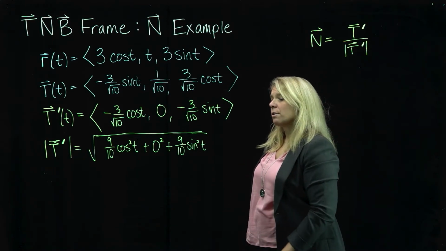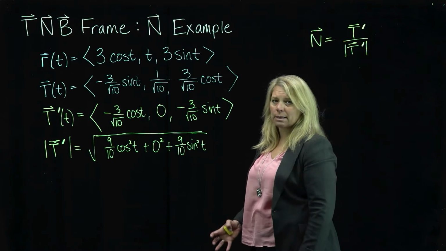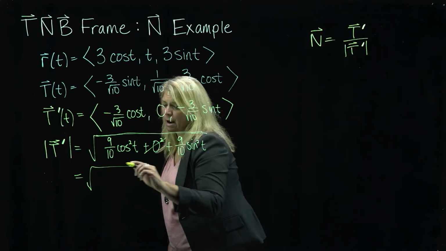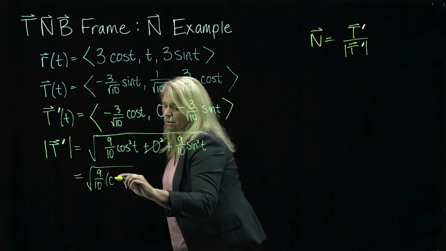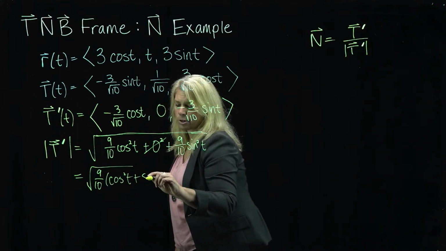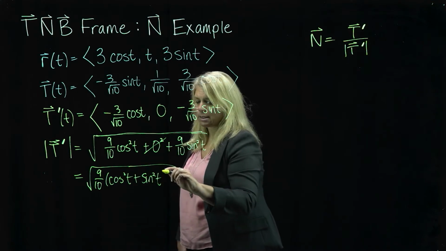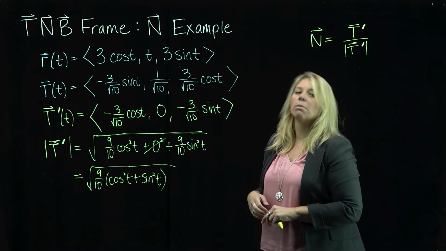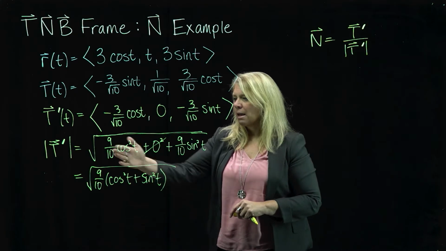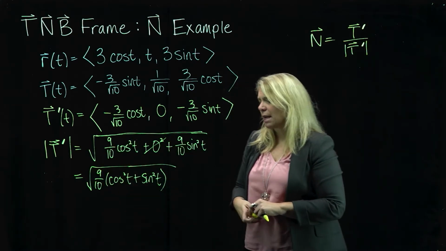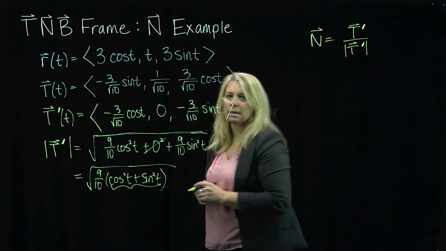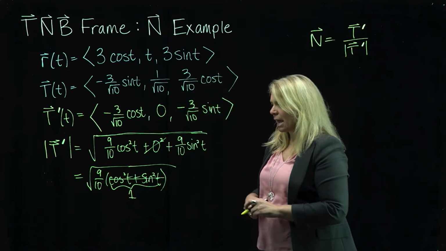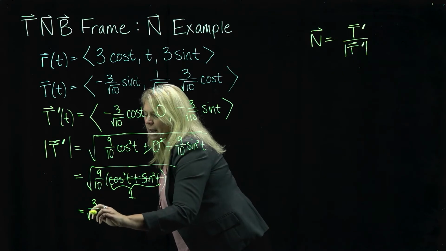All right, so when I do this, because these two coefficients match here, I get some very nice simplification. This term I obviously don't need to write in there. So the algebra there, you factor out that 9/10. This is why it's important that those coefficients match if you're going to do this simplification. Sometimes I see students try to extend this sort of simplification to something where these coefficients don't match. There might be some simplification, but it won't be the same simplification that we're getting here. Because I had the same coefficient there, I was able to factor those out. And then what I'm left with in this parentheses is the Pythagorean identity. So all of this part here just becomes 1.